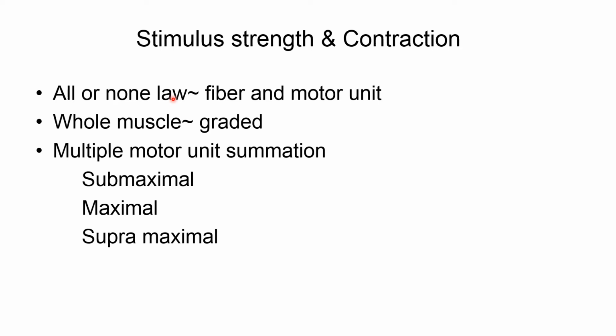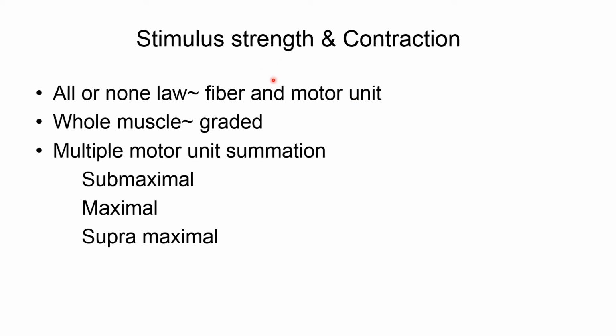When an action potential runs on a single cell, it will contract with the same force always, and if an action potential runs on a motor unit, they will contract with the same force always, or if the action potential is not coming, then they will not contract. So they will not produce intermittent forces or graded levels of force, meaning less force sometimes and more force at other times.